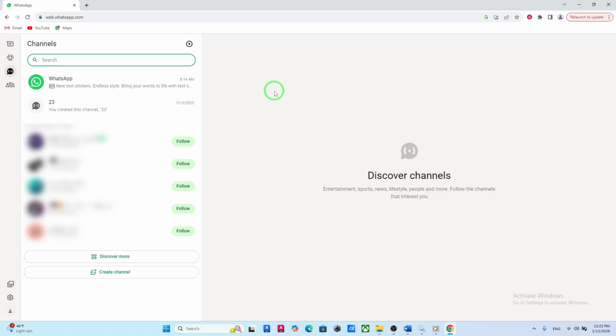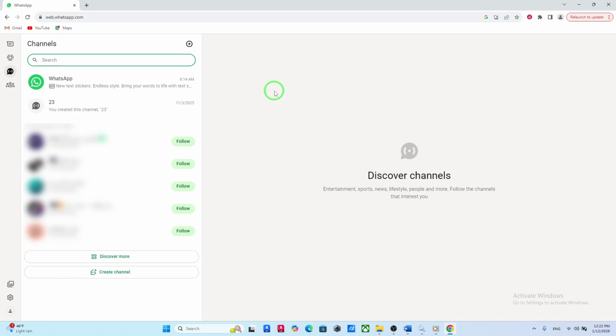WhatsApp Web will display a list of results that match your input. The results are typically ordered by relevance, so the channel you're after should appear near the top if the name is correct. Scan through the results to find the channel you want. If there are multiple channels with similar names, use the channel descriptions or profile pictures to differentiate them.